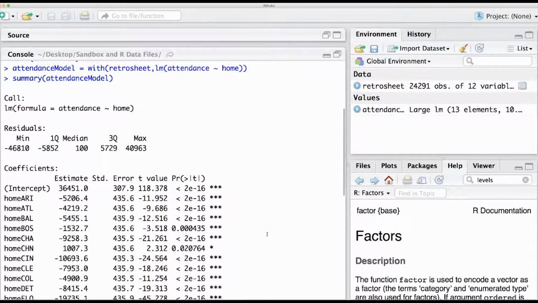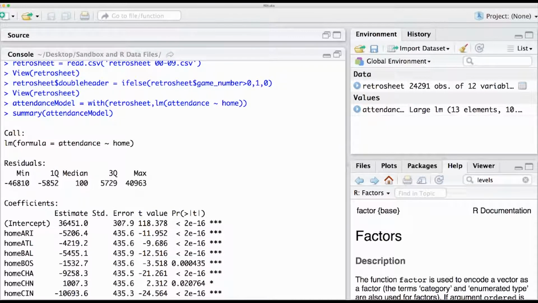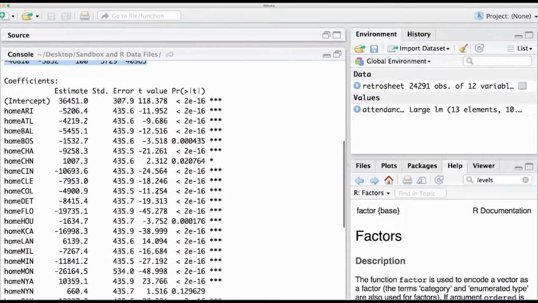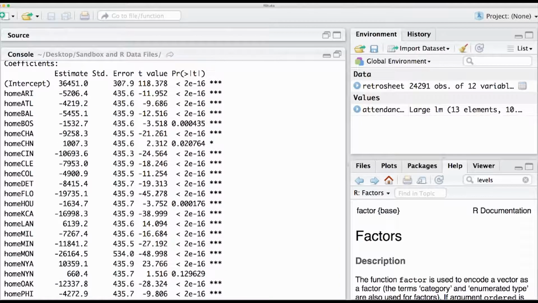Okay, so this first run here was a fairly simple model. Attendance is modeled by the home team. That's what we did first. And we looked at the output of the LM function. The output gives us the model itself. We get a sense of the residuals, and we want to check broadly how normal the data is. The reference category within the model is determined by the intercept here. And then we also have dummy levels, dummy categories within the model that are relative to the reference.